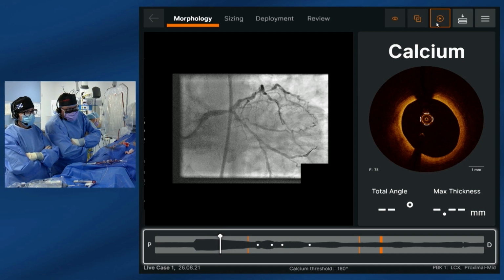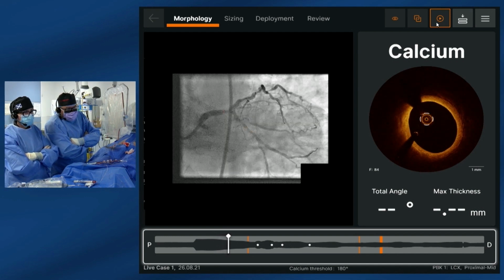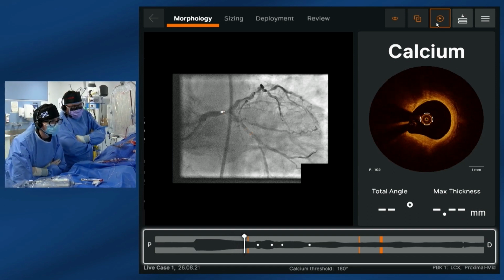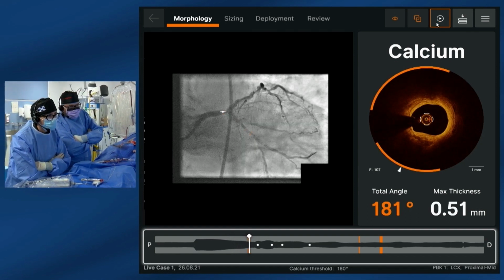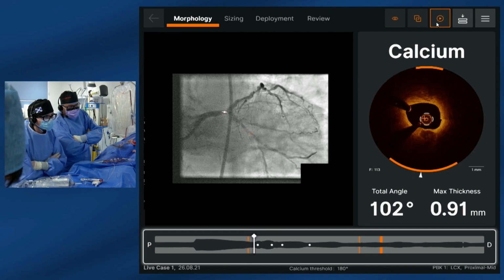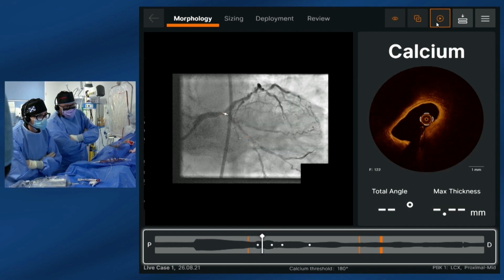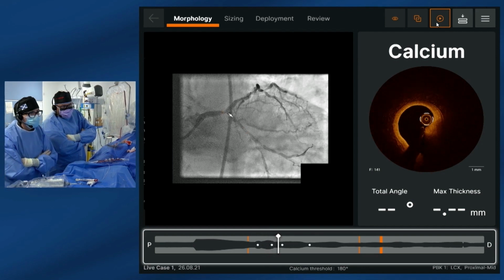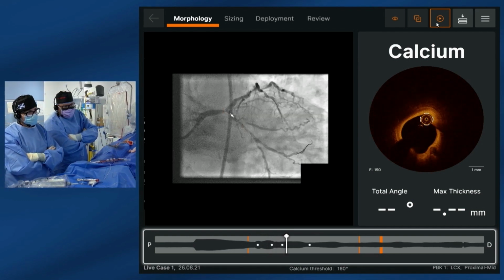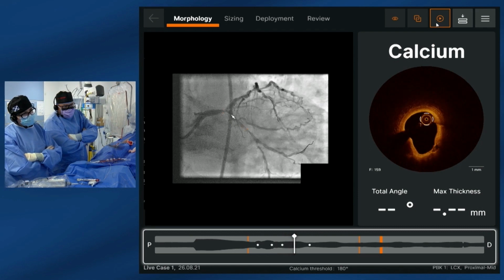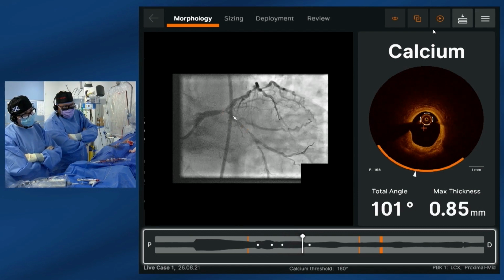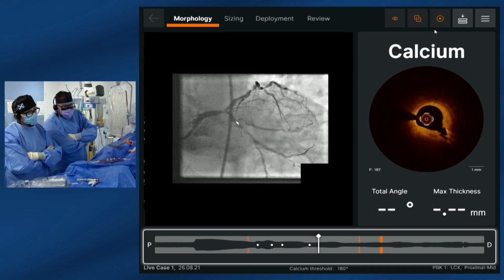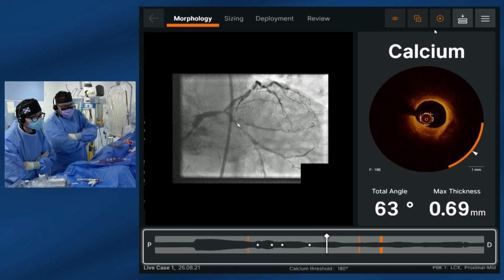You can see a nice landing external elastic lamina. You can see you're now coming into disease segment. You can see there's 180 degrees of calcium there, just in the distal left main stem. Quite heavy disease as you head into the left circumflex. Again, fibrocalcific plaque. And as you head further down, patchy calcification, severe disease. We've just gone past that early first obtuse marginal.